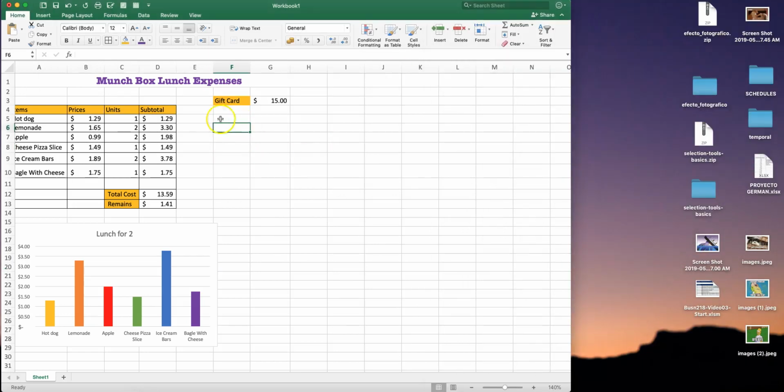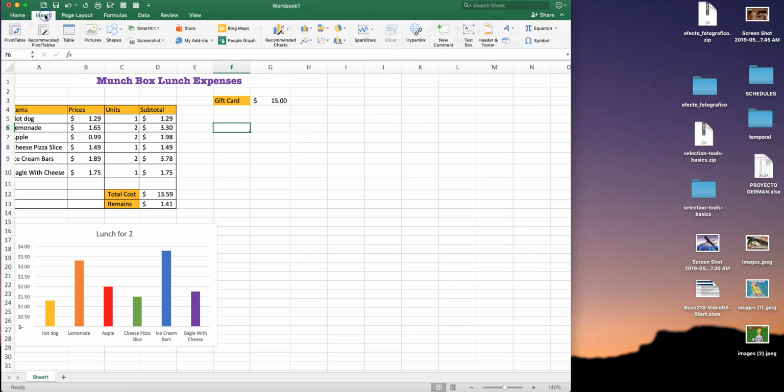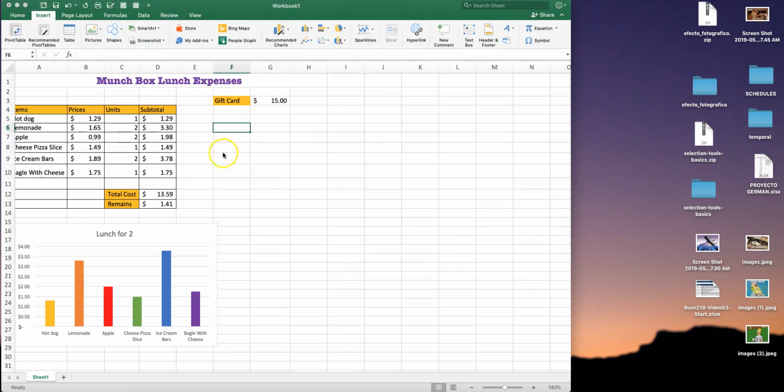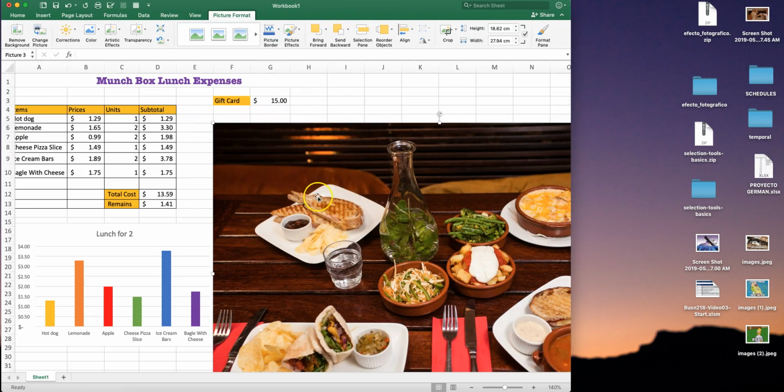So I want to insert right here, so I click, and then I go to insert, then I'm going to click images, picture profile, and it's taking just a little time. Okay, I'm going to go ahead, documents, my folder, unit 2, I have my images right here. This is my picture, and then I'm going to insert. It should appear here. Oh, wow, it's super big, so no worries.